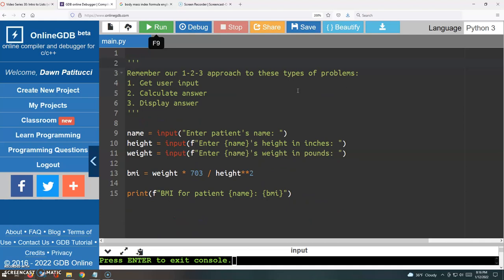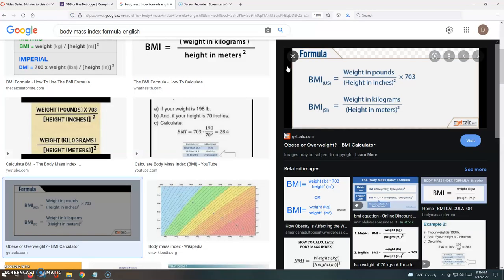This is a simple program. This would not be a class with me if we didn't have the body mass index example, which is my favorite because it's such a nice, simple formula. It's something that we all kind of know. Body mass index is like a measure of weight for height. So this is the US formula. Somebody's body mass index is that person's weight in pounds times 703, divided by the height squared.